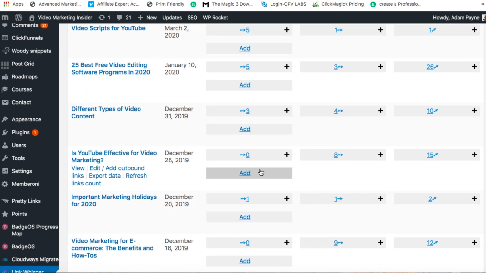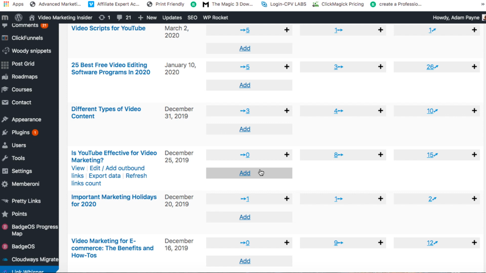And I can go through and do this. It may take me 2 or 3 minutes per post. But if I were to actually go and do this manually and open up each post manually, read all the content, decide what anchor text I want to link, and then find out where I should link it to, it'd take me days and days and days. And if you've got websites that have tons of posts on them, maybe you're doing stuff for clients, I don't know, maybe it's just for yourself, it is a very laborious, time-consuming process.